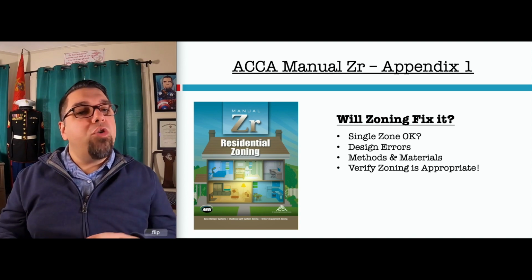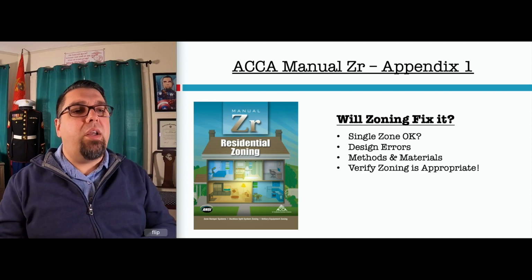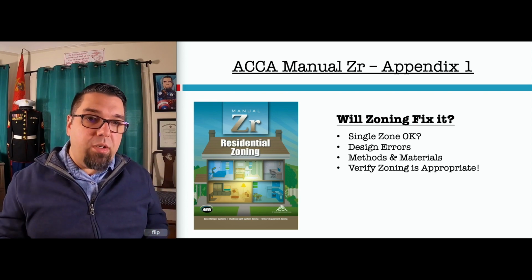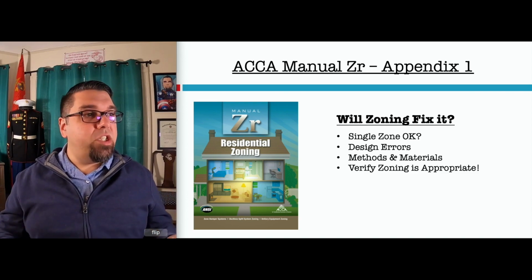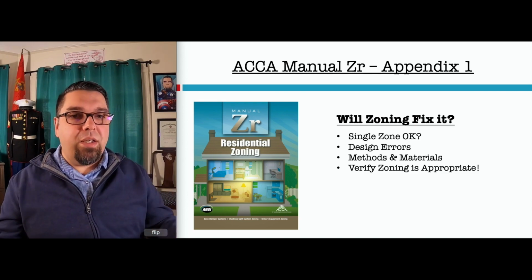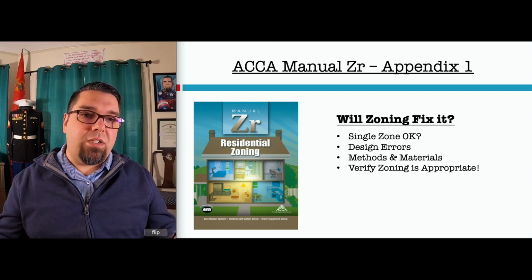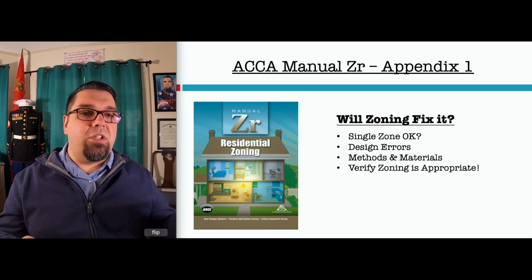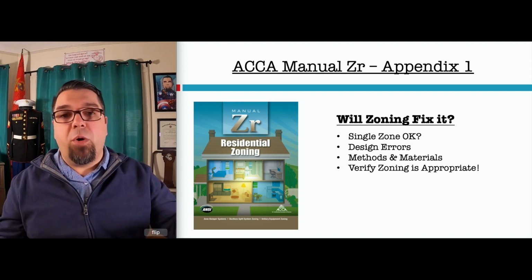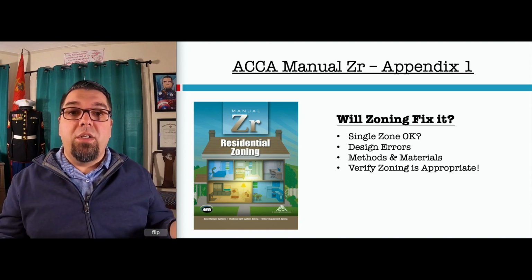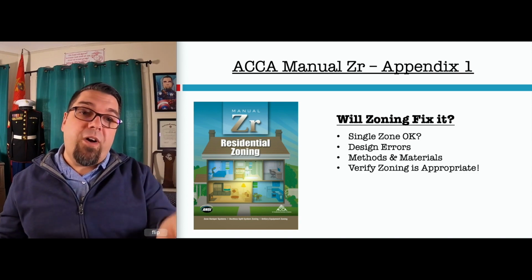So before you go through all of this quoting and all of this process, verify that the zoning is appropriate. Make sure that the comfort issues can't be fixed easily first, because the easy answer is probably the right answer. And you don't want to sell somebody a zoning system and do all of that work and then find out we didn't address the comfort problem in the space. That's what the people want. Homeowners want the comfort. Zoning may be the answer after you verify all of these things.